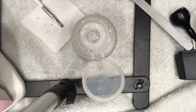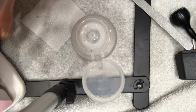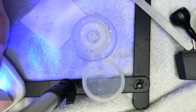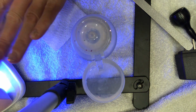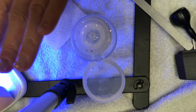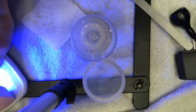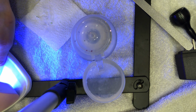So let's move our brush out of the way. And let's do 30 seconds twice. So this is what the hand looks like now. The other hand, the little short things. Probably be a lot prettier if I did the whole nails, but we're not going to. Uh-oh, something fell.